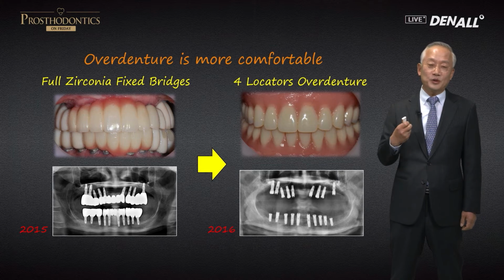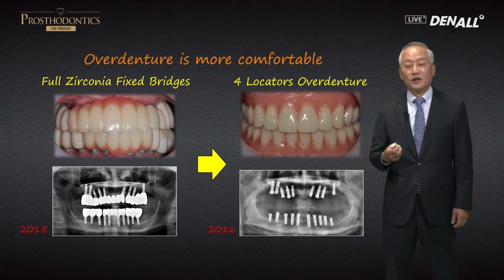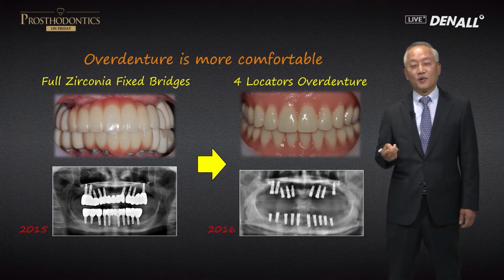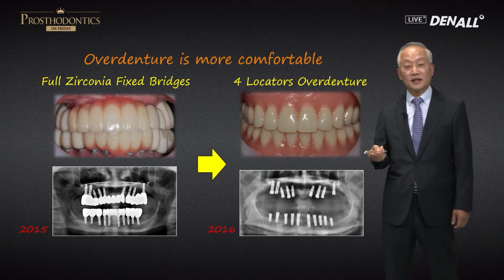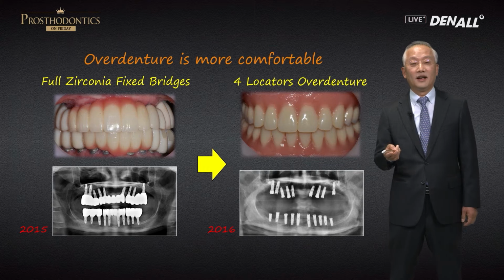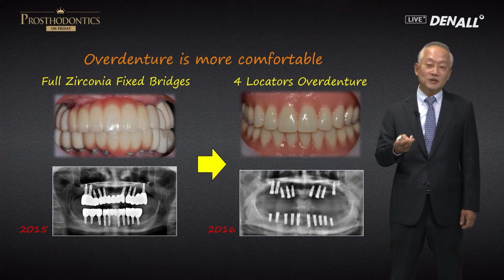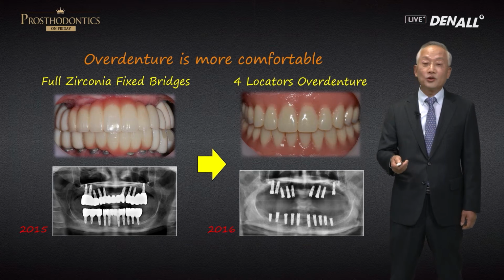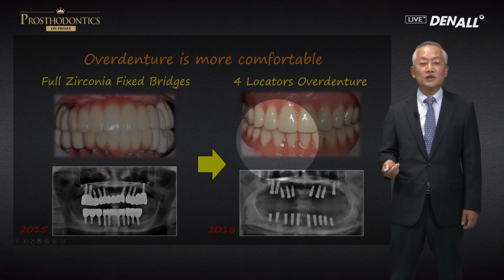And the patient expressed discomfort and wanted to take them out once in a while and complained that oral hygiene was very difficult to maintain. The patient wanted to receive an overdenture. I suggested against it, but the patient wanted it and the patient is continuing to use the overdenture.